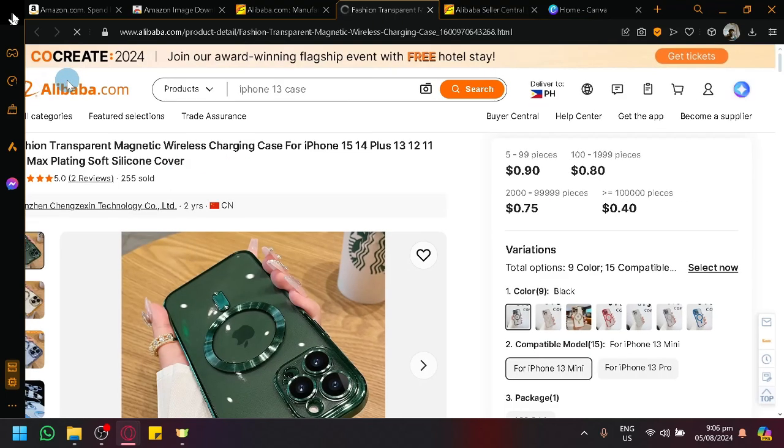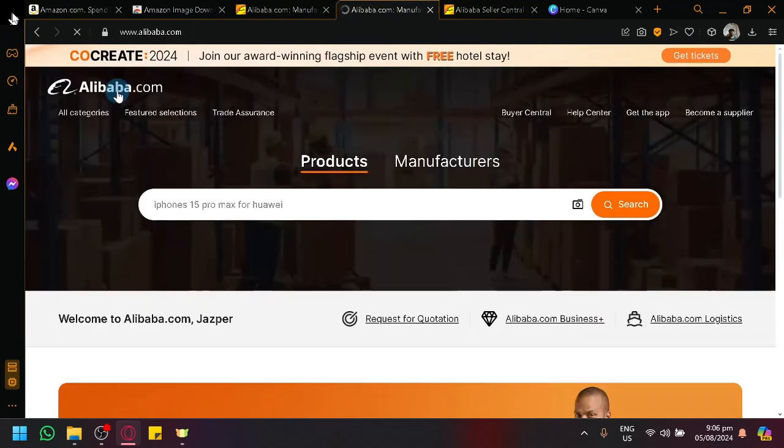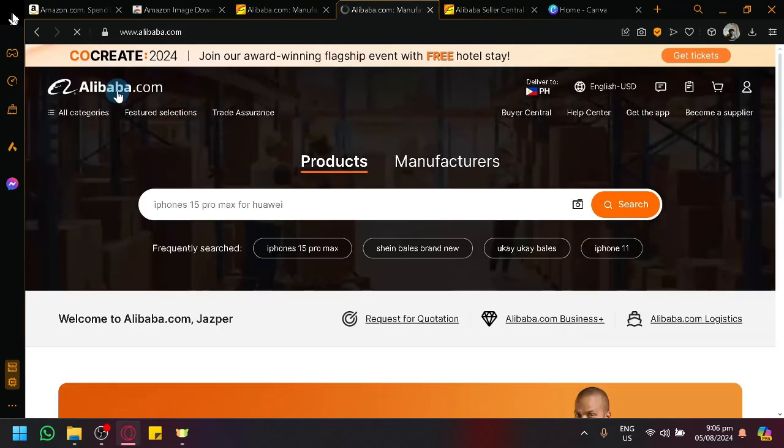Now, going back to our homepage, we're going to be getting products from Amazon to sell in Alibaba. So how do we perform that? As of now, there is no interaction that would allow us to get products from Amazon and put them in Alibaba.